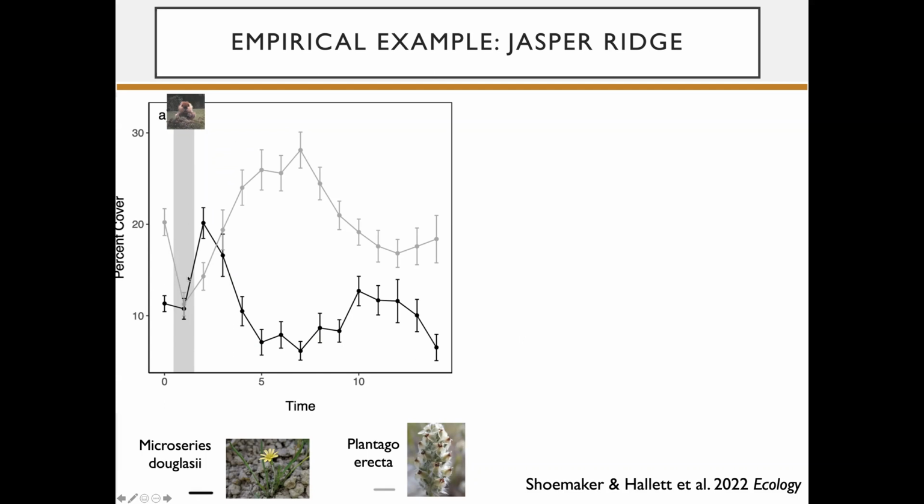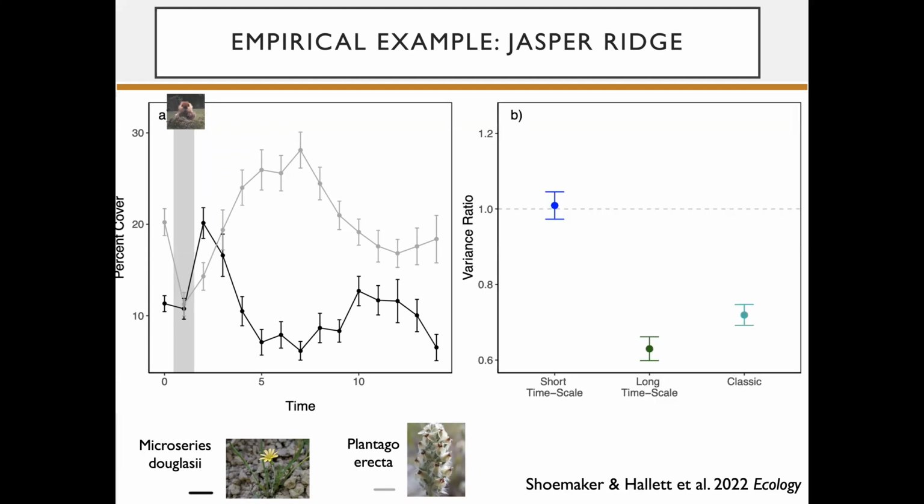In this time series, we chose to start the record when there's a gopher disturbance, and then pull from the record periods of time that follow after. And what we found was really following our expectation: we had a much higher variance ratio, or much more synchrony, at these short time scales, which you would expect if you're being driven by gopher disturbance. You get bombed and then seeds come back in and you rebound relatively quickly. Versus at long time scales, we had a much lower variance ratio, likely because of these different responses to long-term climate patterns. And again, our classic variance ratio was really biased towards that. So when we did this cross-site synthesis, the patterns we're seeing are driven by these long time scale dynamics. It's pretty cool.